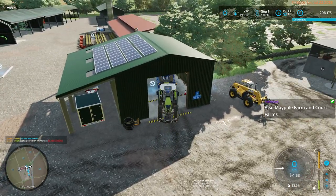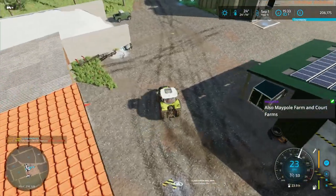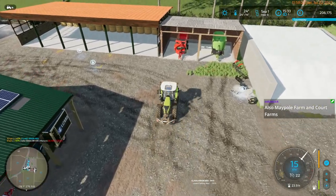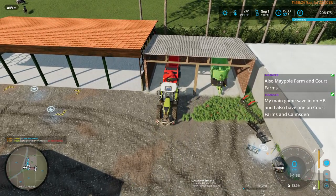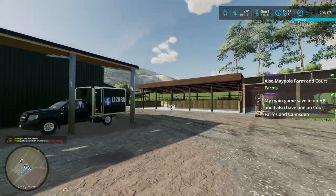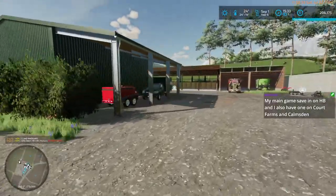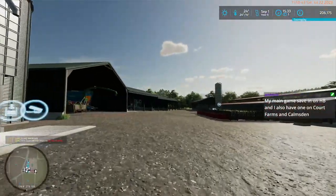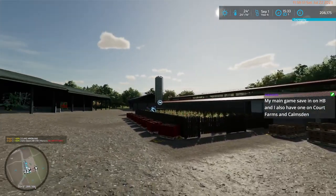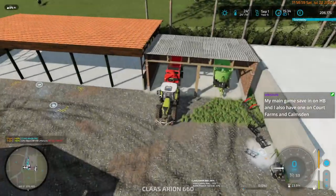We were talking about editing the yards with the latest version of this map if you're playing Start from Scratch or Farm Manager — there's nothing in the yard. I have edited this. The original yard had a shed there facing that way, and I think one or two over here as well. So I deleted the sheds here and put in the garden, and deleted the shed there and put in the maintenance depot because it just makes sense.